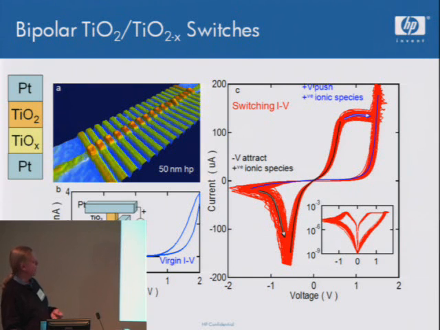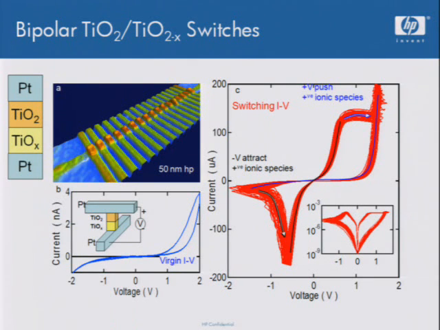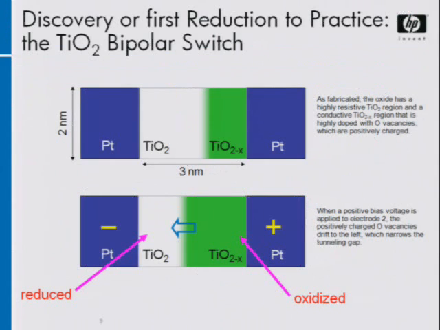So it was finally Greg Snyder in my lab who pointed out the fact that although this doesn't look like the pretty type of pinched hysteresis loop that Leon was showing and others early on, it was indeed a pinched hysteresis loop, and therefore this should have something to do with memristance. And so I came up with a very simple model to explain how this system could be a memristor. I'm going to present this simple model in two layers. The first layer is going to be at the freshman level, shall we say, and then I'll try to step it up a little bit.